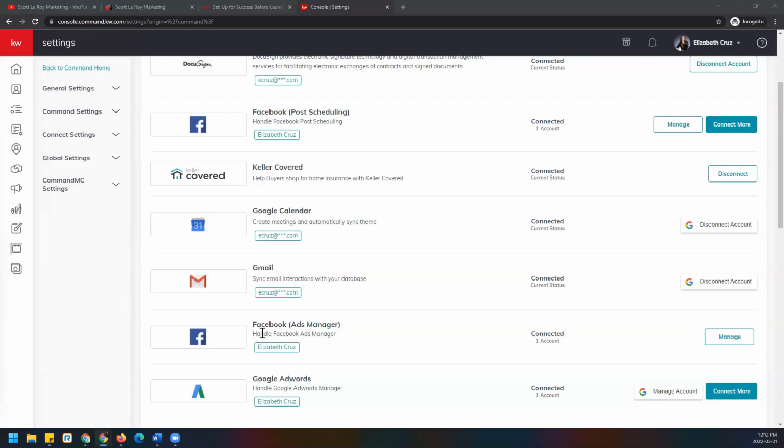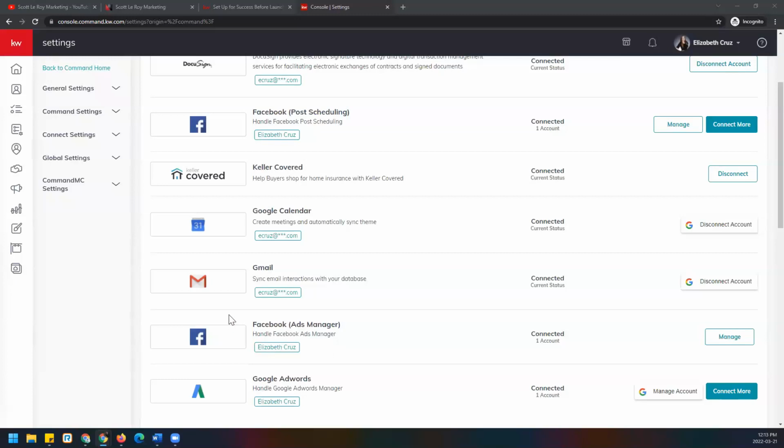This does not mean that anything will be posted to or by your personal Facebook account, though. So know that nothing will show up in your personal timeline, that'll show up in others' news feeds, or the sponsored ad or paid ad will not show up under your personal account. But you will see your name here.